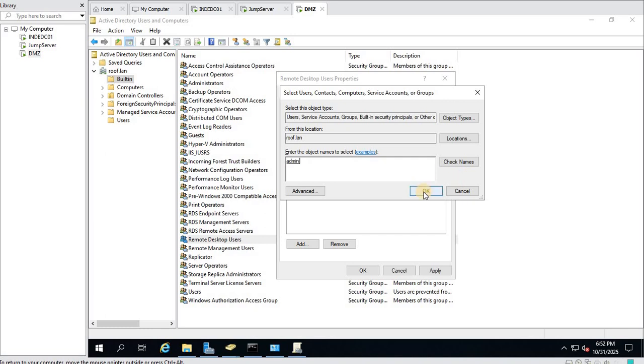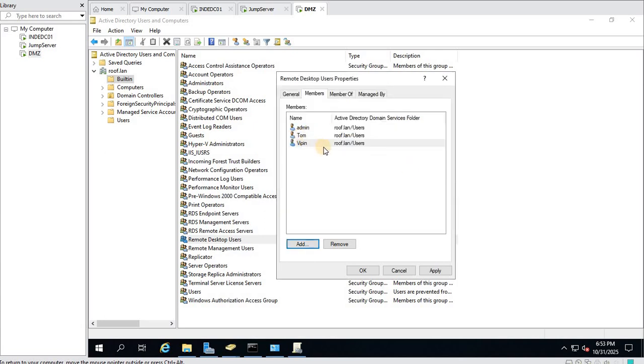Through the group policy, we are telling Active Directory that only certain persons should be able to log into this particular computer. If we do not add the domain admin here in this Remote Desktop Users group, they will lose the access. Only persons who are members of this group will be able to access that particular domain controller.